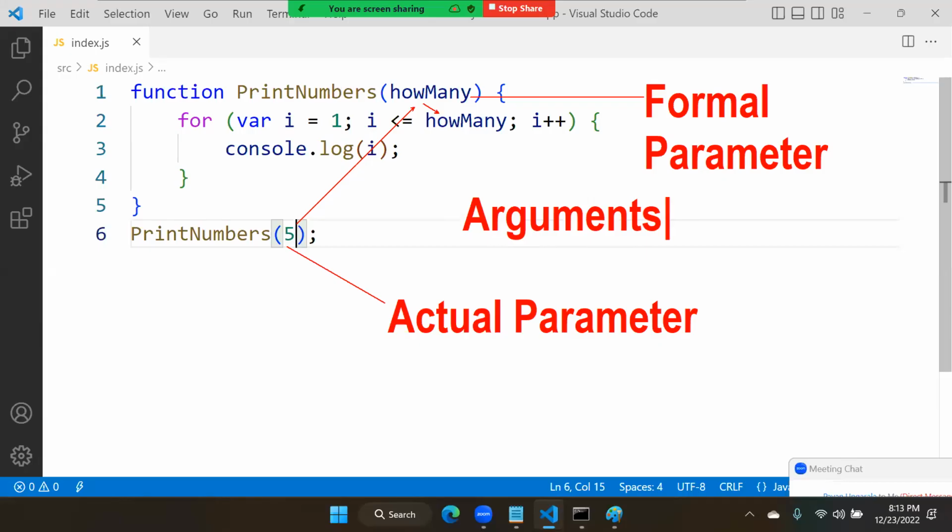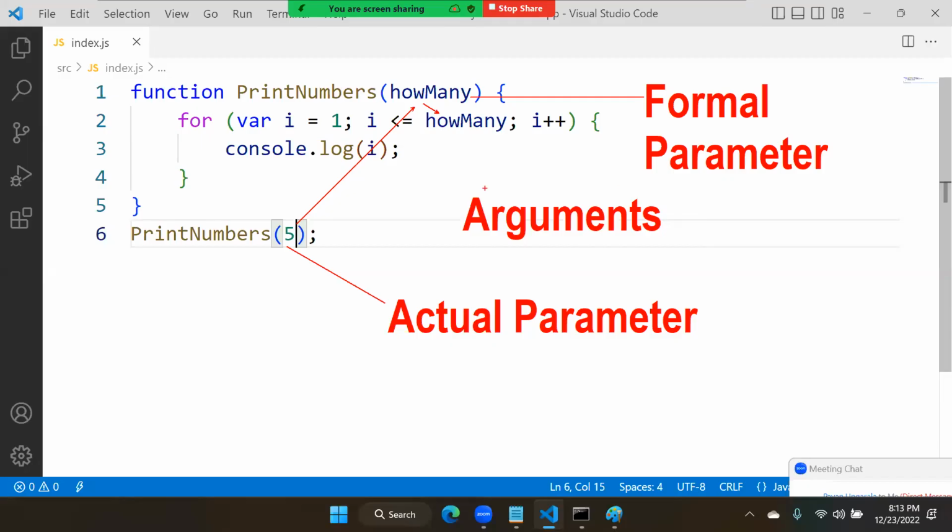So arguments means the number of parameters a function is taking. In the declaration, whatever you write are called formal parameters. In the calling of the function, whatever you pass are called actual parameters.